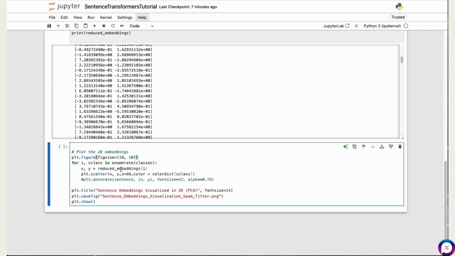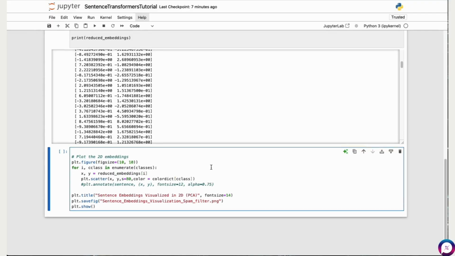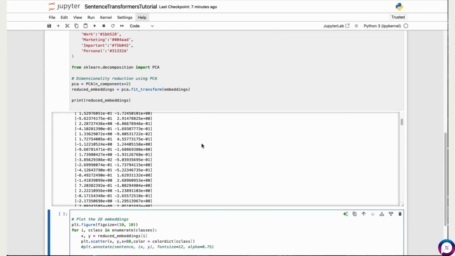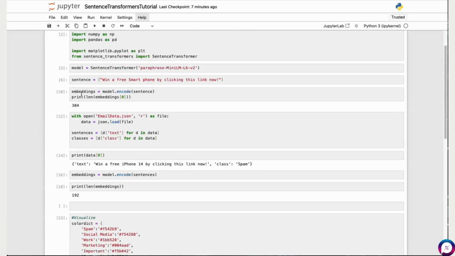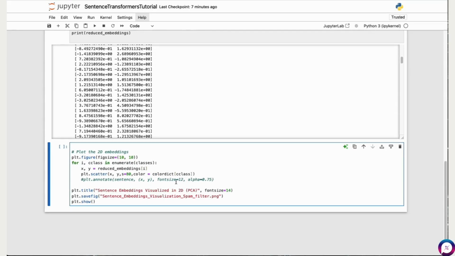Now we can plot that, right? We can say xy coordinates are the reduced embeddings, and we're giving it the color scheme depending on the class that it belongs to. We have the classes here. We've already set that up. Set classes is D class. So depending on the class, for i, c in enumerate classes, as you can see, it takes out the corresponding index and the label.